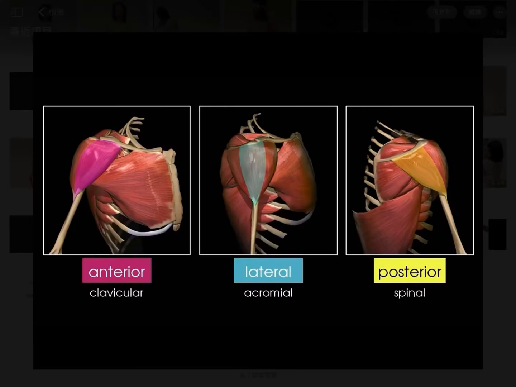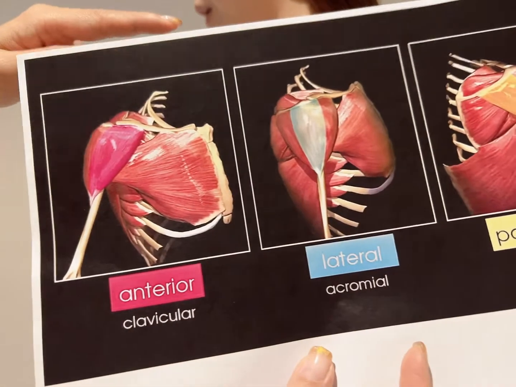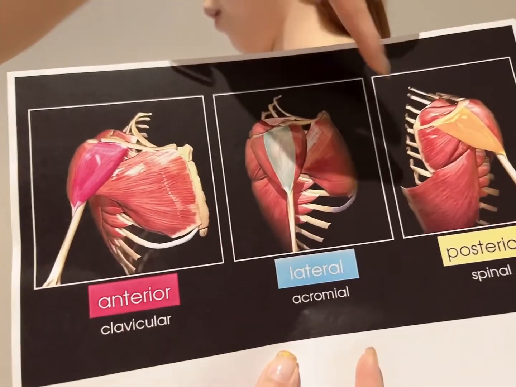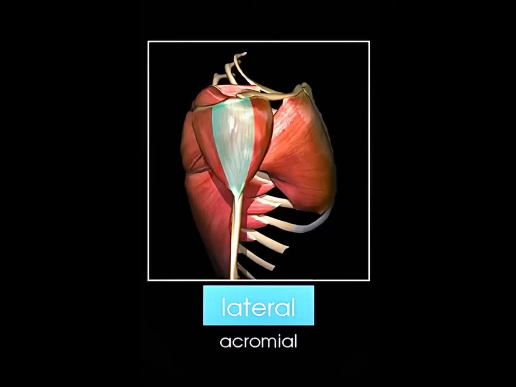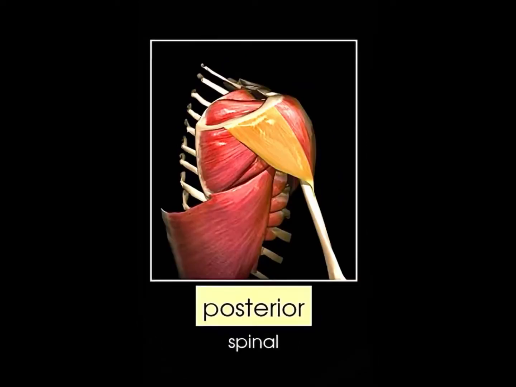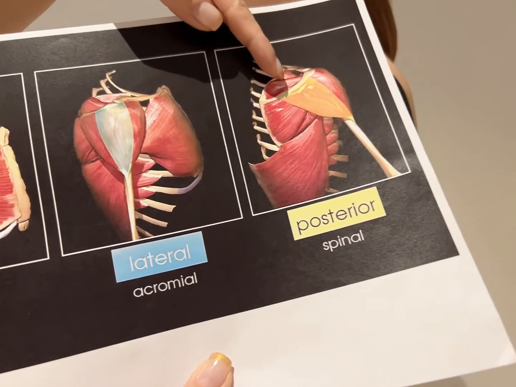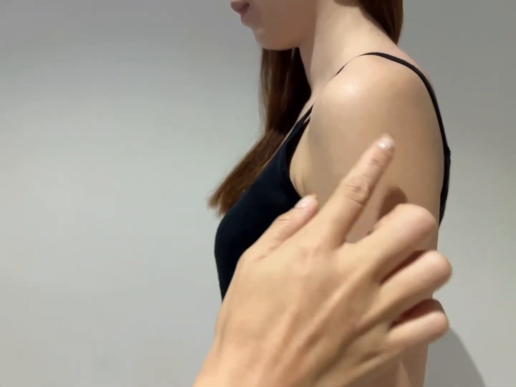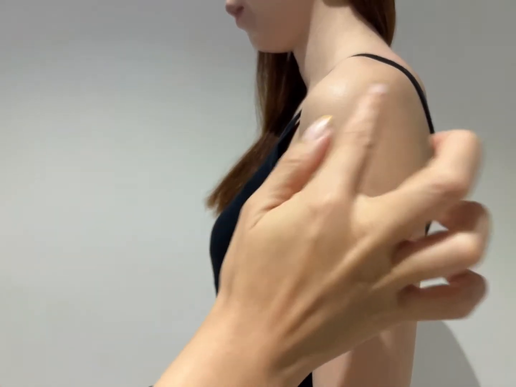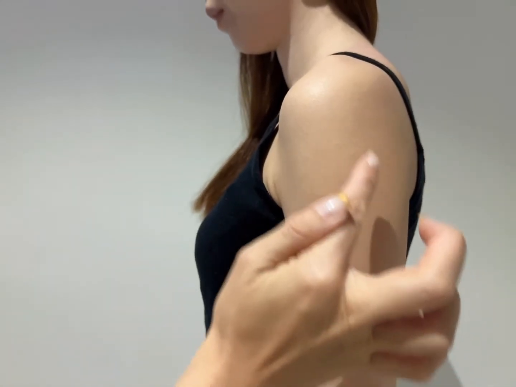The deltoid muscle is divided into 3 distinct sets of fibers from these 3 origins that I just described. The first one is the anterior fiber. The middle fiber is the lateral aspect of the acromion. The last one at the back is the posterior fiber at the inferior edge of the scapular spine. These different fibers of the deltoid are often referred to in strength training and bodybuilding circles.